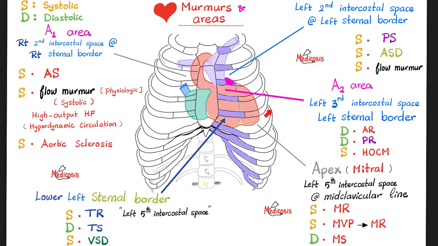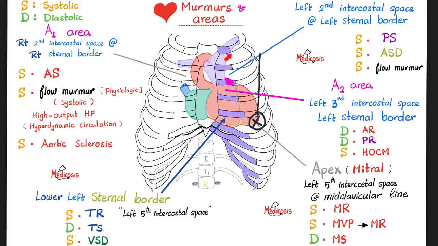It's in the left 5th intercostal space, mid-clavicular line, usually half an inch below the nipple. Now, some people will say that the apex is 4 inches away from the sternal border, but that's nonsense. What's the problem with that definition? The problem is that some people are thin, other people are obese, some people are young, some people are old. So you cannot just mark the apex by its distance from the sternal border. The accurate way to describe it is mid-clavicular line.